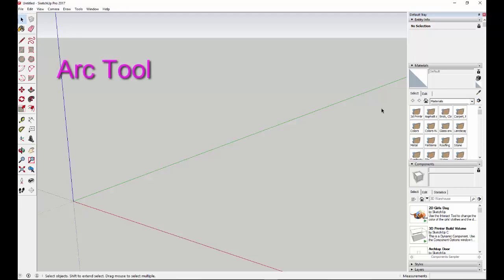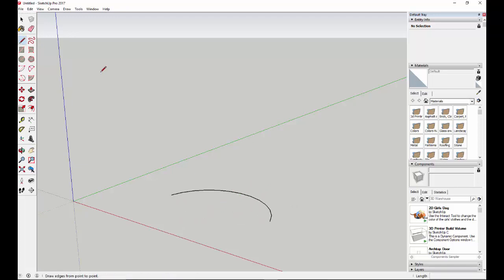I'm going to show you the arc tool next. I personally like drawing with a 2-point arc. You can click on the button or you can type the letter A to activate that command. To start drawing, the first click starts the arc, and you can see how even in preview I can snap to the axis below. The second click ends the arc, but the third click is going to give your arc the depth or the direction that you want it to go.